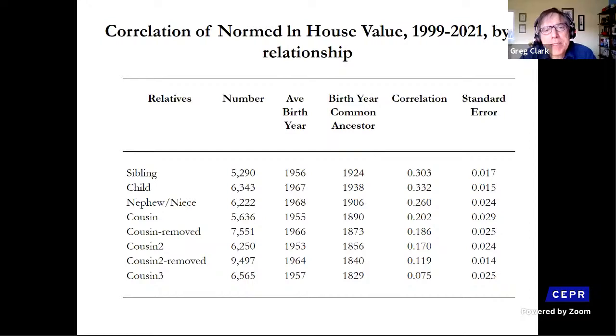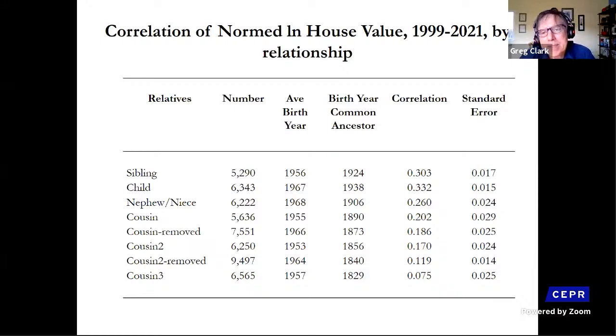And just to give an example of this, this is the log of people's house value, but normed by region. So it's not influenced by regional differences in house prices, and because people are quite persistent in terms of regional location. And this shows, for this group of people, these are people from average lineages, we can go back to as far as third cousins. So we're looking at people in 1999, and these are the numbers of people that we have. And the birth year of the common ancestor for the third cousins was 1829 on average. And so we're looking at people who are connected by a common ancestor, actually very far in the past.